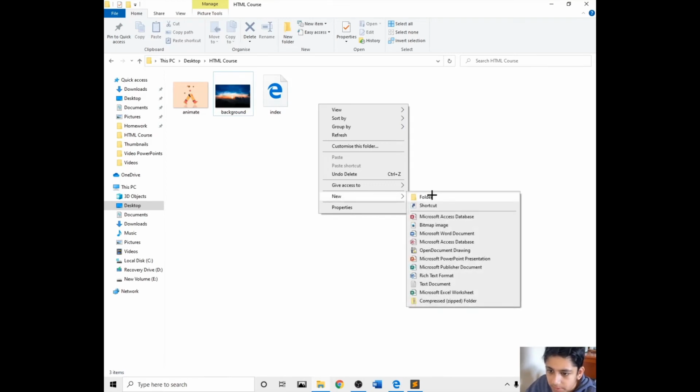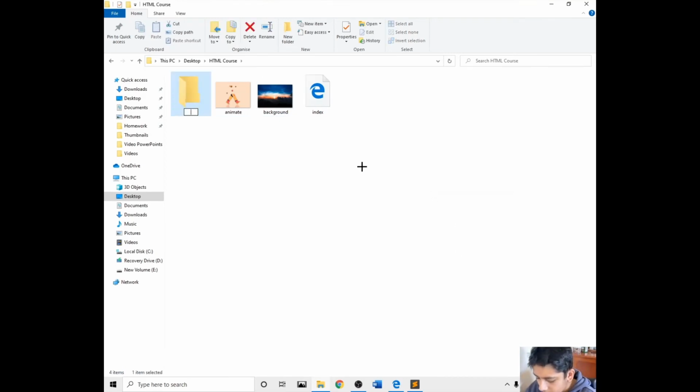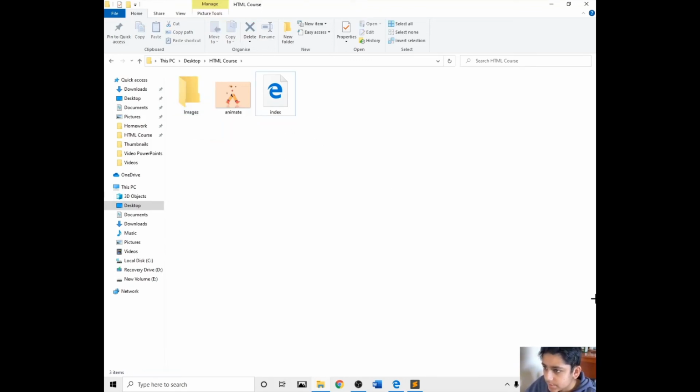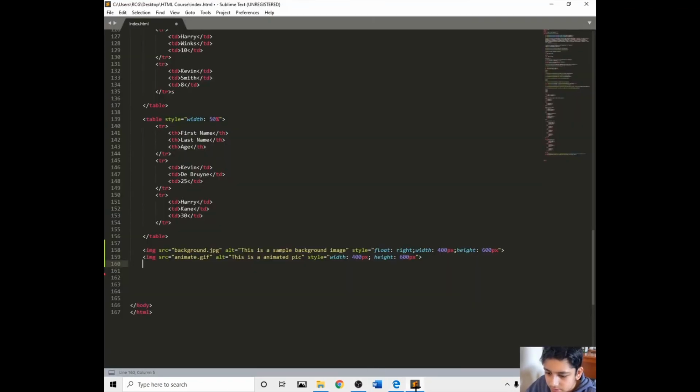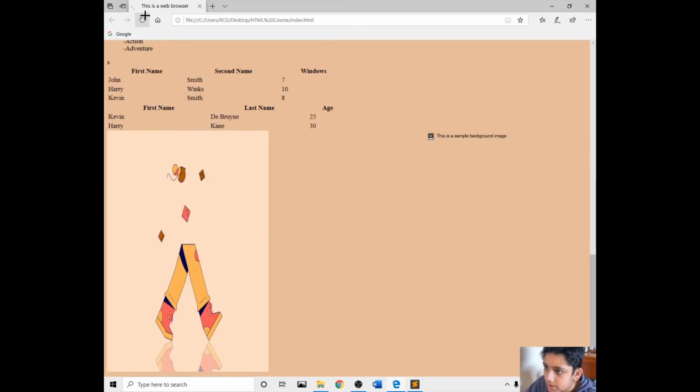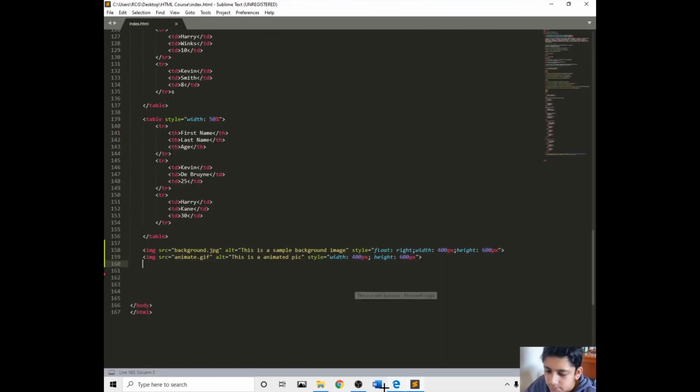So I make a folder, call it images, and put the background one in there. Then if we go back on Sublime Text and save it again, it won't be there, but it will say this is a sample background, because Sublime Text doesn't know it is in the same folder.